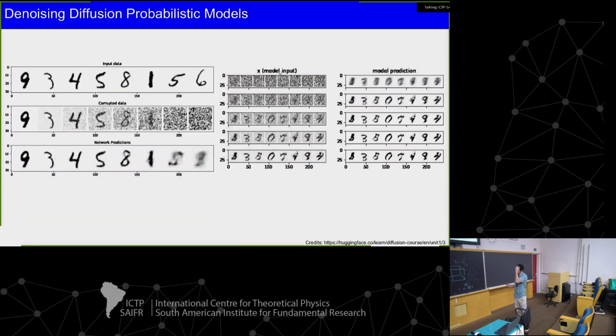You can see this in another way. This is the MNIST dataset from Hugging Face. So you have some input data with numbers. You group the data. Here is an increase of noise from the left to the right. You can see that we don't have much noise here. So if you submit this into the neural network, the prediction is good. But if you take this and submit it to our trained neural network, probably you see something that is indistinguishable. I don't know what this is. So because of this, the importance of doing this step by step.